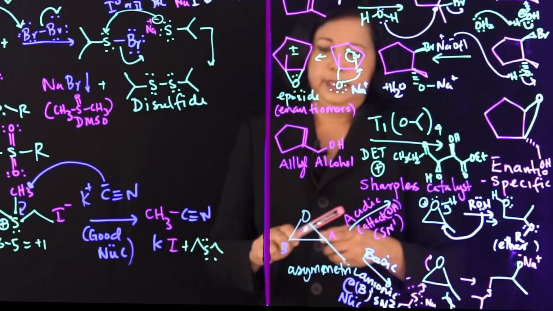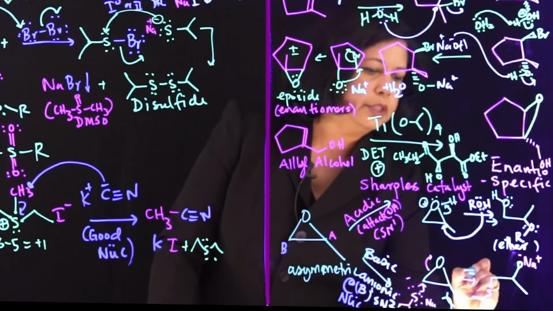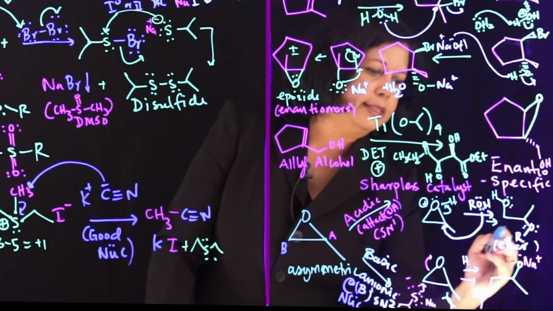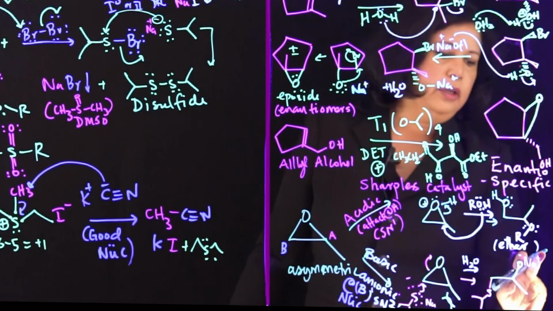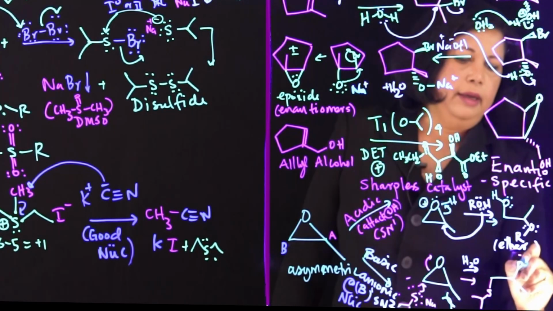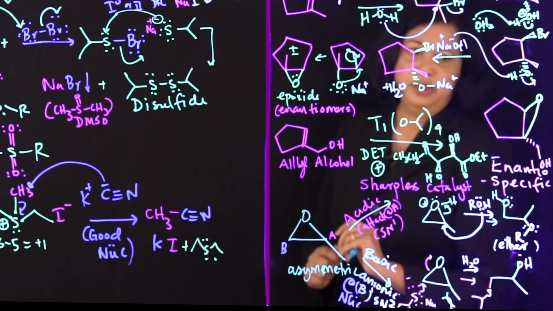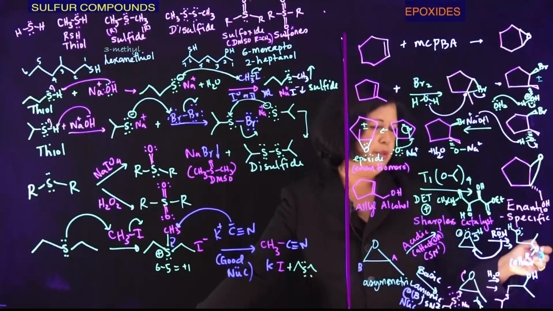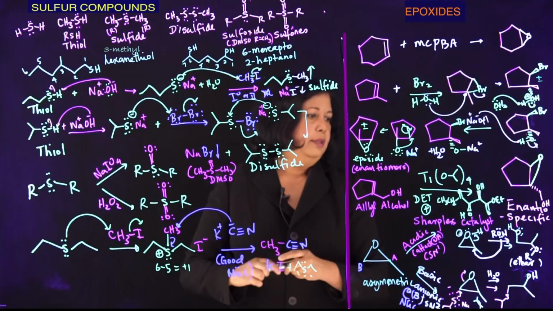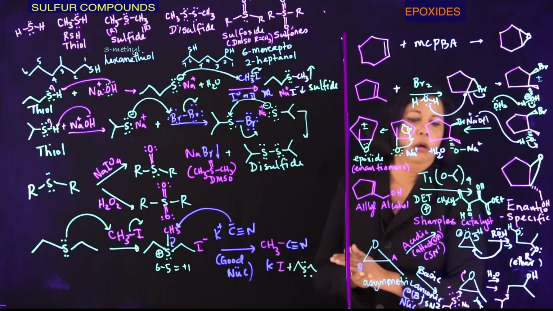And I'm going to put just another arrow, and let's say H2O or H3O plus, and we can take off this sodium and put a hydrogen. I know I'm cheating, but I'm out of space here to write that extra step. But you know how that is. You're just going to protonate that oxygen with the water.